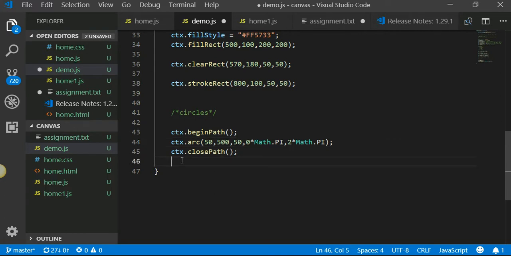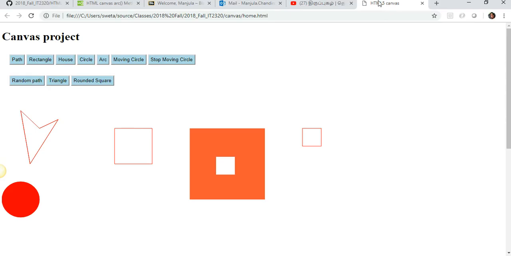Once you do all this, you want to fill. Whatever is the default last fill style, it will be there. If you don't want that, then you want to define your own.